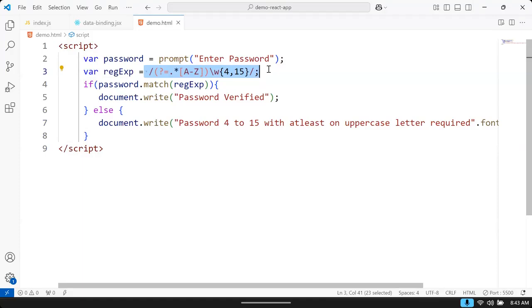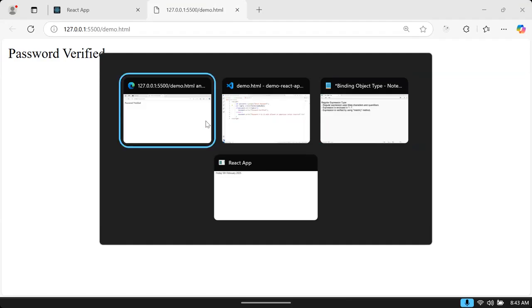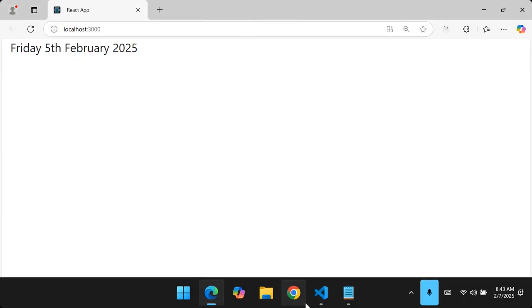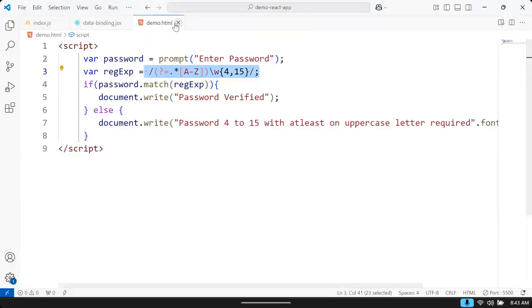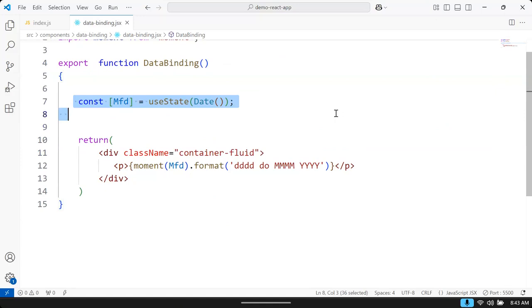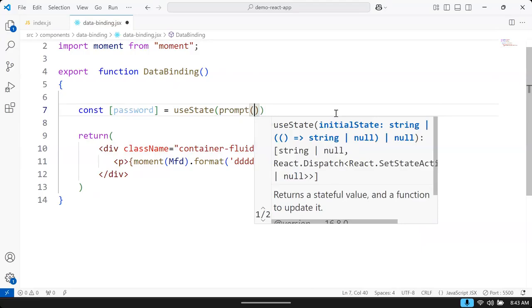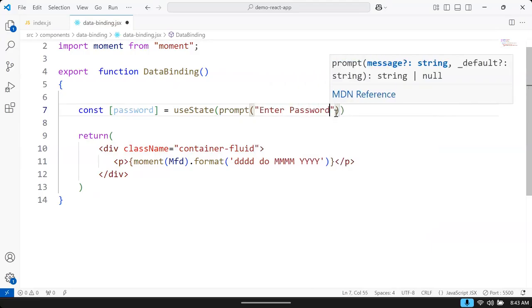The same thing in React also. In React also, regular expressions are written by using this. Let's see in React how you do this. The regular expression is the same. In React, suppose we have constant password equal to useState, taking from prompt, enter password.